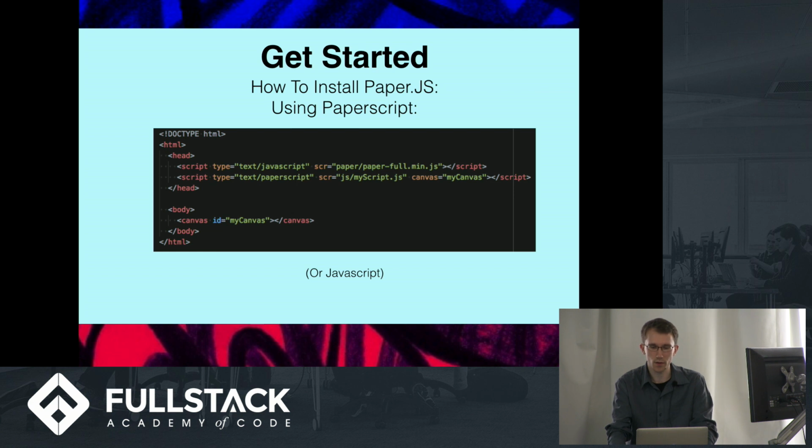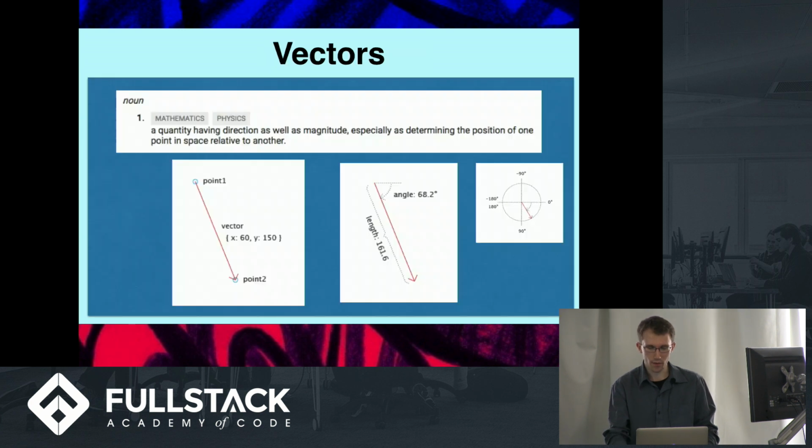How to get started. So it's actually quite easy. You can just npm install the paper node module and put it as a script tag in your HTML. And then you'll see the second script tag there. It's type paper script. Now that's just a basic extension of JavaScript. It includes all the constructor functions and special features of Paper.js. And the source there is just where you put your JavaScript. And you'll see the canvas attribute there. It's the same ID as the canvas element that's in the body of your HTML.